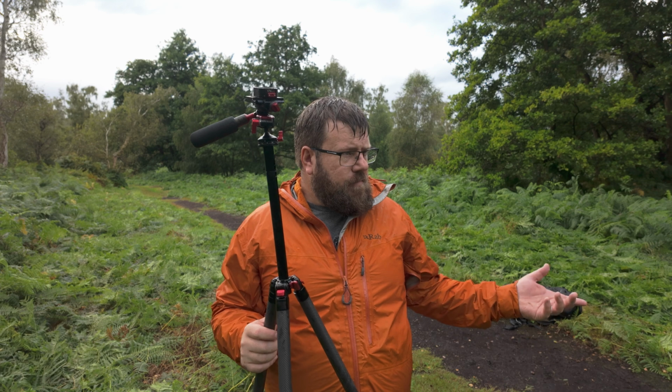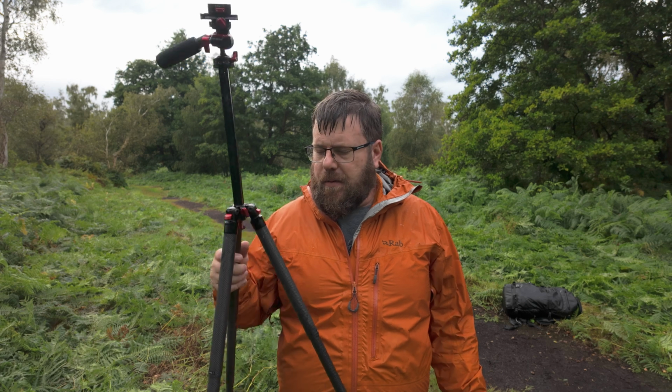And with my new vlogging camera, the Osmo Pocket 3, as a run and gun setup for days like this, it weighs absolutely nothing. And I'm always looking to try and reduce the weight of my bag. So this is going to be coming with me absolutely everywhere. I know a few people have moved on to these tripods now, including Steve, Dave Griff, and it's just brilliant. I don't know why more vloggers aren't using these, because it just weighs nothing, absolutely nothing.